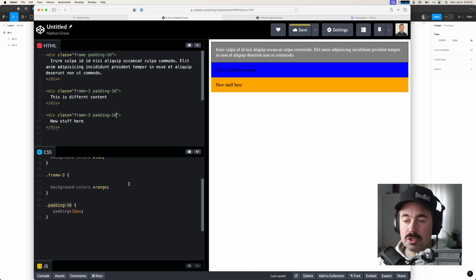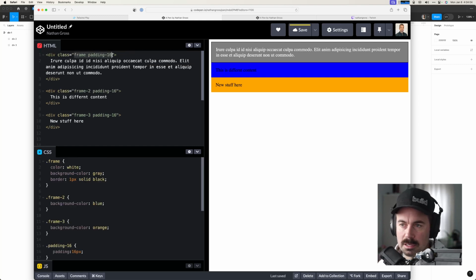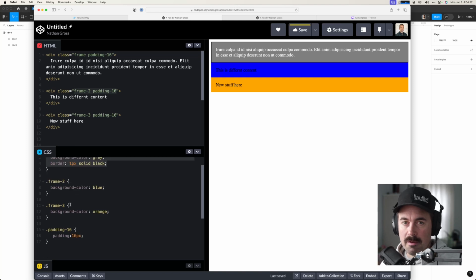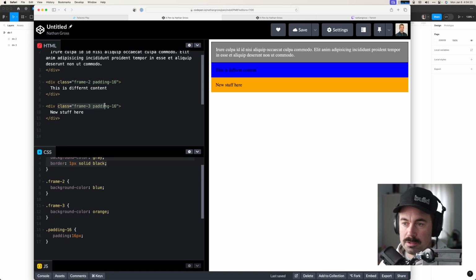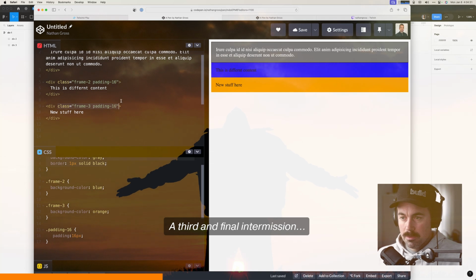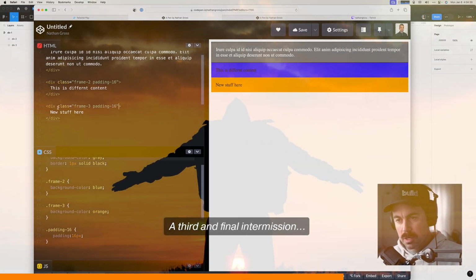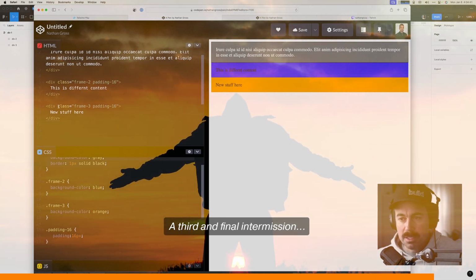And I'm going to show you a framework that has all this stuff pre-built for you so you can build stuff out really, really quick. And you can have an infinite number of classes here. Or you can create a bunch of styles inside a single class, or you can have one class that does one thing and then just add multiples of those here. There are people who will argue all day about which is the right way to do it. Over the years, the thinking about how to structure and architect good CSS has changed a lot.